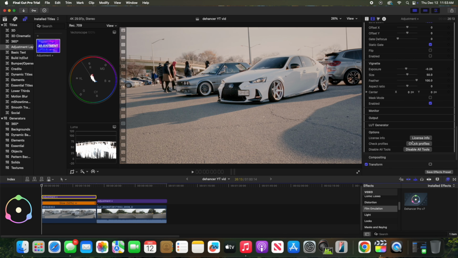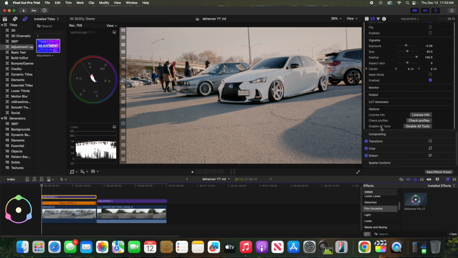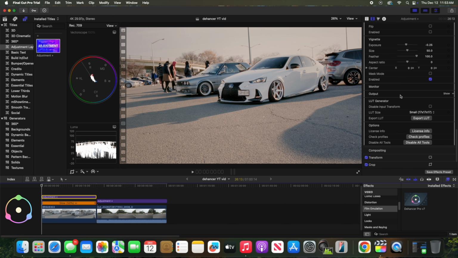And then once you're done, the cool thing about this plugin is you could generate a LUT. So you could export, save the LUT, and use it everywhere else. So let's say if you have a shoot and you have a camera and the monitor could hold LUTs, you could put that LUT there and you could see just how your video will look on the spot. So I think that's a really cool thing that they added here.